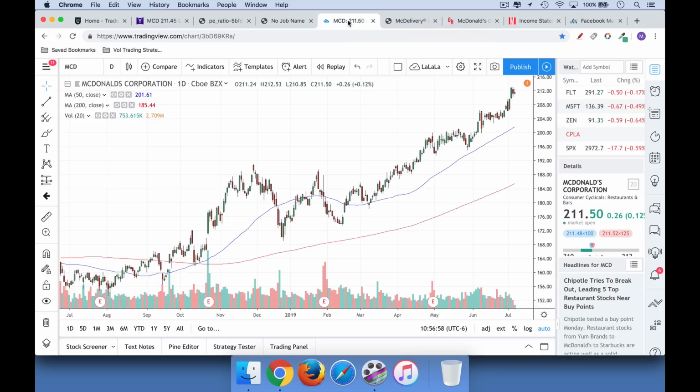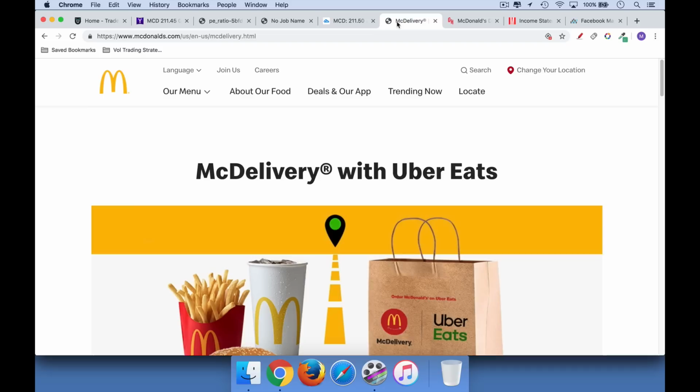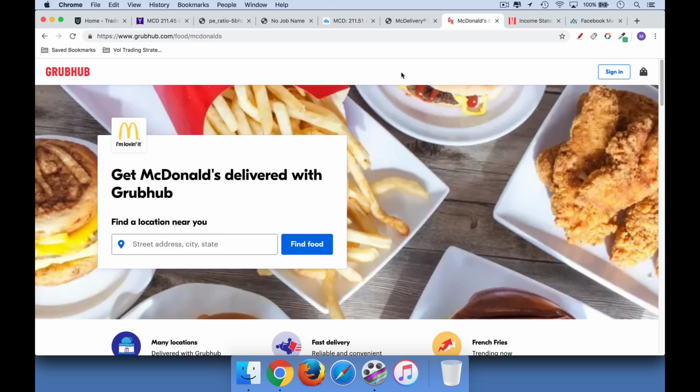And the reason for this is because high PE stocks are building in the expectation of high revenue or earnings growth. Now, what could be happening with McDonald's? As a lot of you know, obviously McDonald's delivery has really been picking up with Uber Eats, Grubhub, and all these different external companies. And what this means is that McDonald's revenue and earnings going forward should be much higher than they normally would have been in the past, where they were dependent just on stores and franchises.